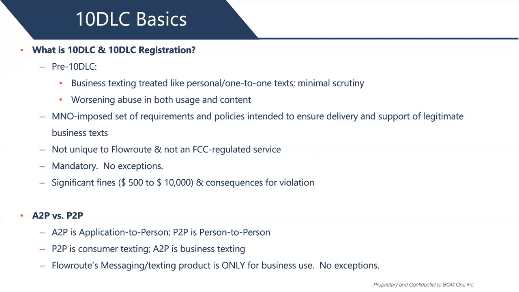10DLC registration is an absolute requirement. It's mandatory for any entity intending to do business texting. There are no exceptions whatsoever. And then finally, there are pretty significant fines, and I've listed the range here from $500 to $10,000. Some of them are called severity zero, or SEV zero, fines, which not only have a financial penalty, but also have implications for your ability to continue to do business. You do need to get back into the good graces of the MNOs before you're able to restart your business text.